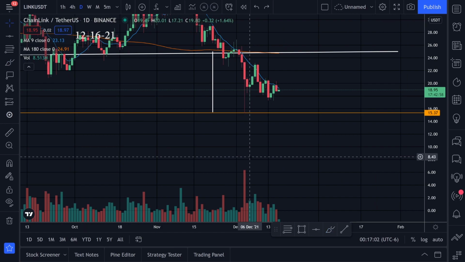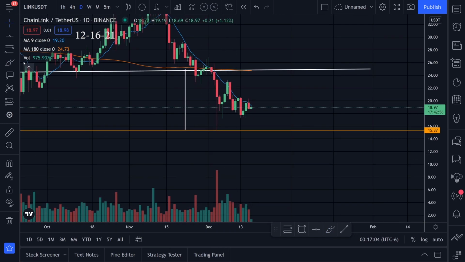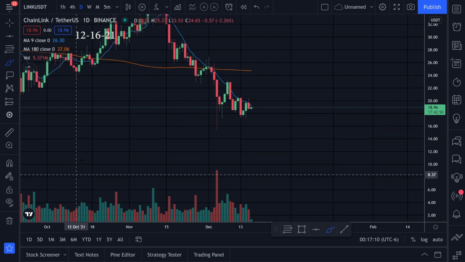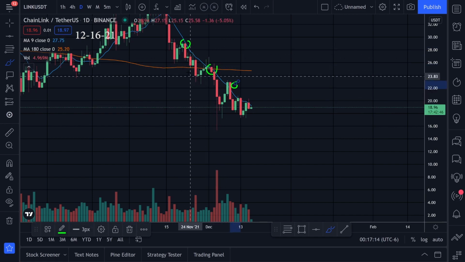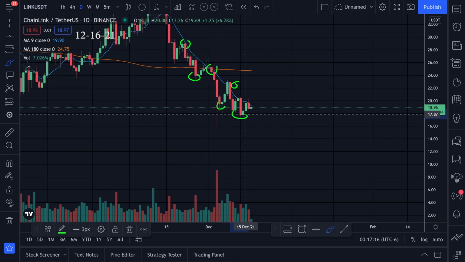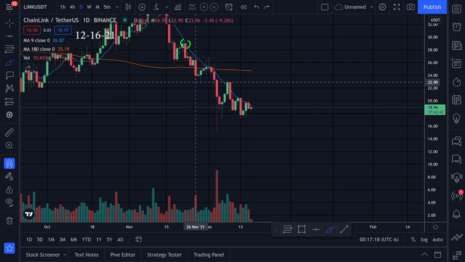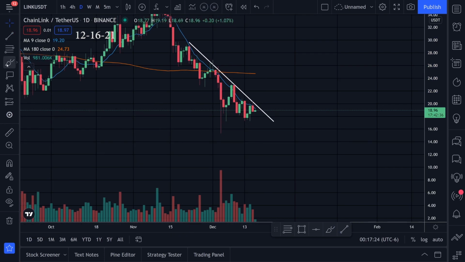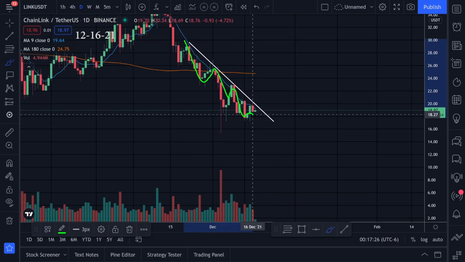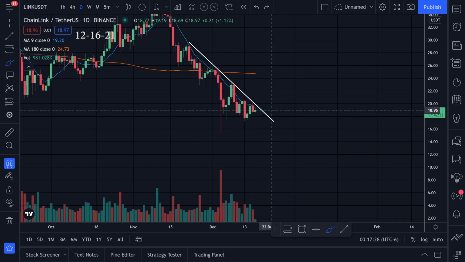If we switch over to the daily time frame, this is the other thing I'm looking at. We have resistance. Let's go ahead and just delete everything. We're looking at 15.35. We have resistance, resistance, resistance, and then we have some support, support, support. The bottom doesn't really look that clean, but the top kind of does. It does look like we have a nice clean trend line on the top. So it basically looks like we're coming in and testing it, testing it, testing it. I'm kind of curious when we're going to break out.